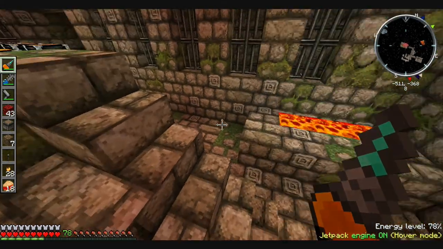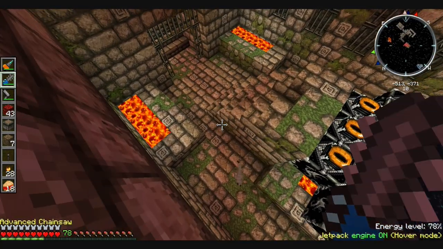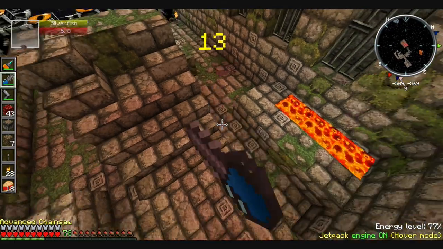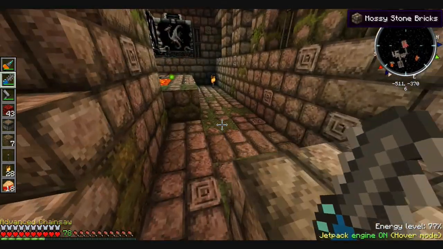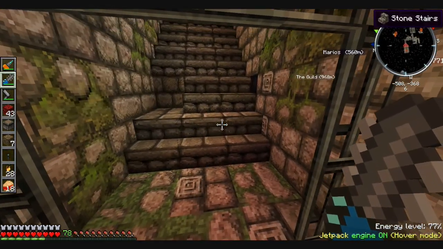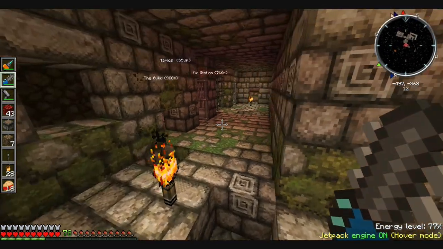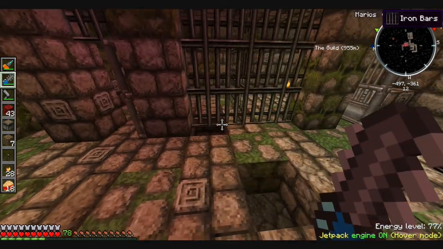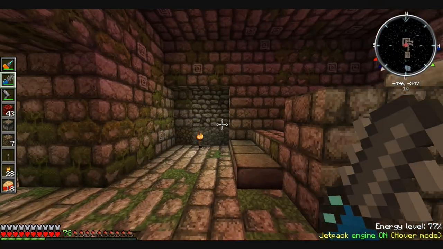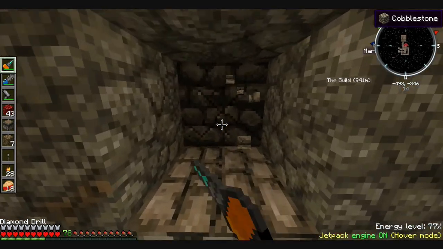What? There's torches in here. There's torches in here. You guys are stinkers. You found it somehow. Who found it before I did? Who put the torches on? I am so confused. There's torches everywhere. There's walls barricaded off with cobblestone.